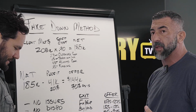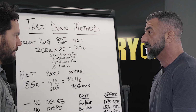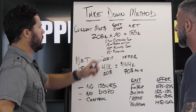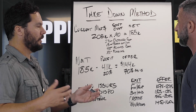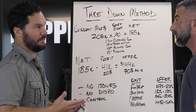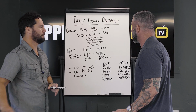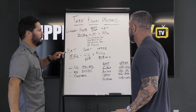Well, I think the best opportunity to sell this to an end buyer is absolutely trashing it out and cleaning it up. That'll do wonders for your photos and walkthroughs in general. And if you think about it, 1% of 205 is $2,000. So if you need a dumpster and haul away some stuff, do a cleaning, that number covers it, and maybe a couple months of insurance. It's just a little bit to get this property ready so that we can resell it. Right. You got to leave yourself some room for that trash out, a little bit of insurance, and then 4% for the agent's commission.